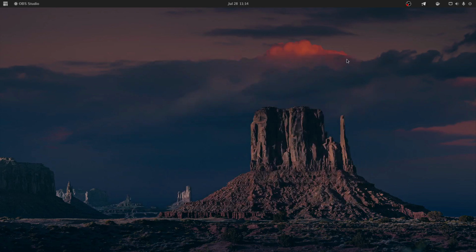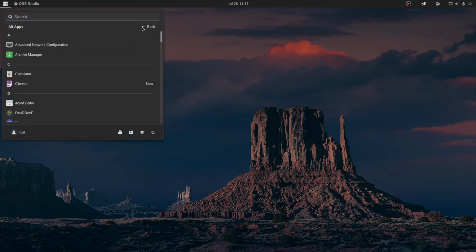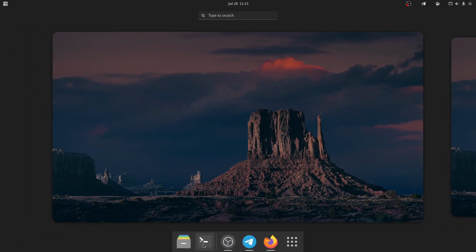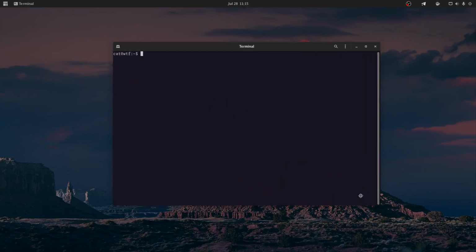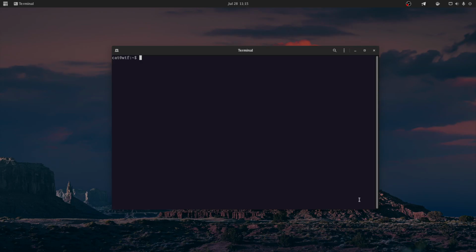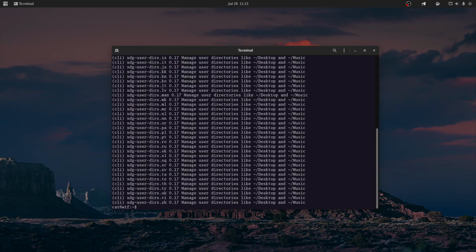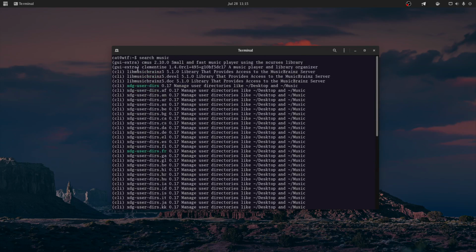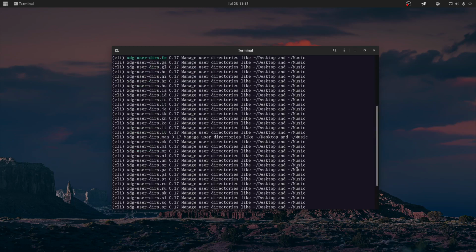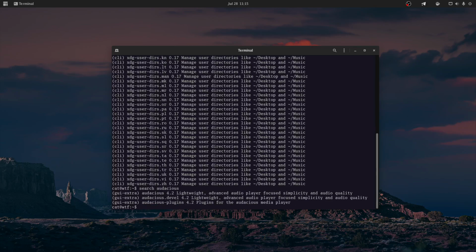Grat-OS provides many packages, as you can find in many other distributions, but right now I have not installed much. For example, I can search for a music player. So music, okay. Wow, it's funny because we have many music players, but their description might not say so. Oh, okay, it's written audio player. So if I search audio, I might find more.